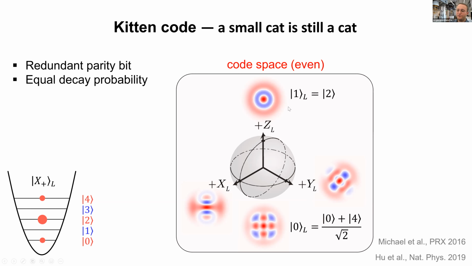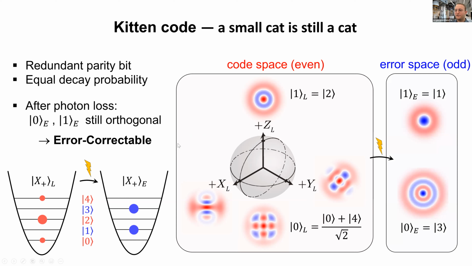And so if a photon is lost from the cavity, we can detect this error by just measuring the parity of the photon number. And it turns out that we can do more than just detect the error, and that's because all states on this Bloch sphere have the same average photon number, which is 2. So the photon that leaves your cavity carries no information about your location on the Bloch sphere, and so you can still recover from this error, and you can just get your original qubit back. So this is actually error correctable, not just error detectable.